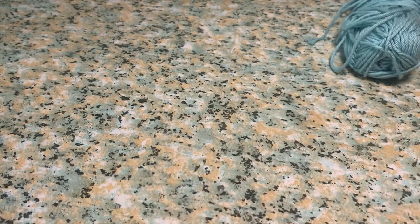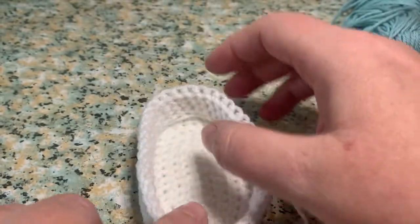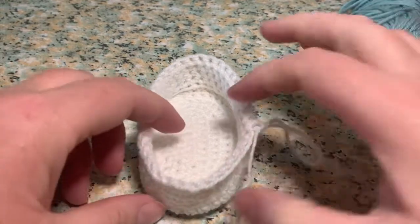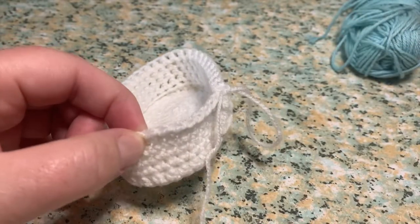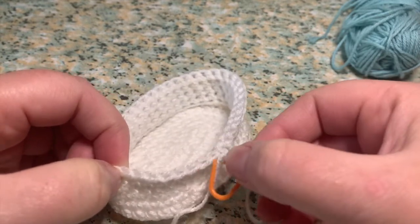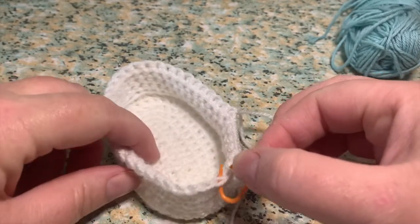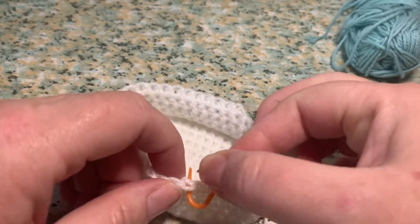Okay, so when you're done with these 4 rows, don't cast off. Find the middle of your work on this side, closest to where you started. Look at the middle and get the middle there, more or less. Then count 8 stitches from the middle. 1, 2, 3, 4, 5, 6, 7, 8, and I'm exactly where I'm supposed to be. That stitch there. And then 8 stitches on this side. 1, 2, 3, 4, 5, 6, 7, 8, and put your stitch marker there.